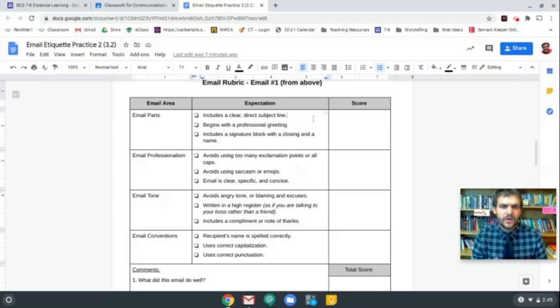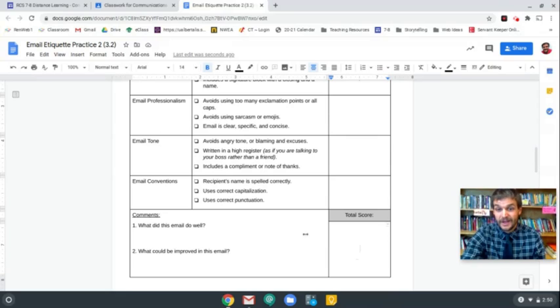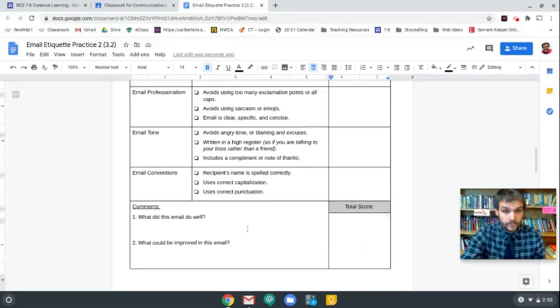So, but if that's not working for you, don't fret over that. You can just type yes or no after each one, and that does just the same. So don't worry about it if it's not working for you. Remember, every checkbox is worth a point. So if let's say they have 2 boxes checked here, you would put a 2 over here. If they had no boxes checked, you'd put a 0 over here. And then total up these 4 boxes when you're done and put their total score out of 12 right there.